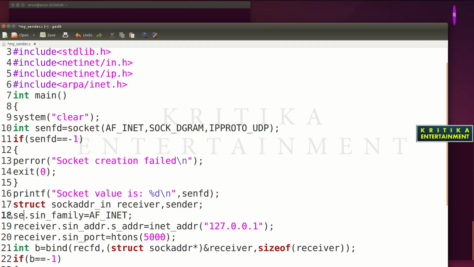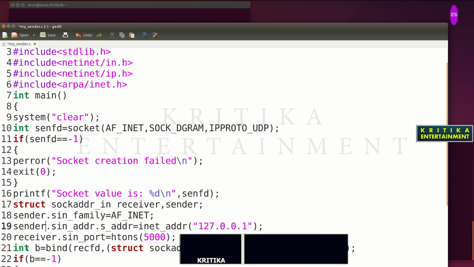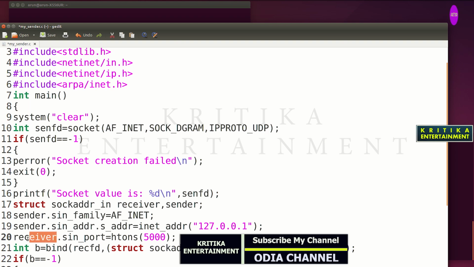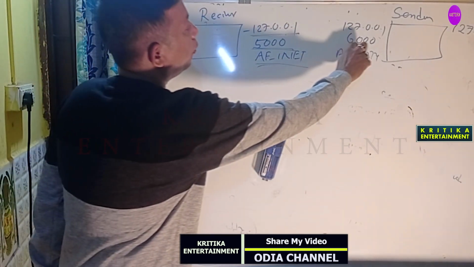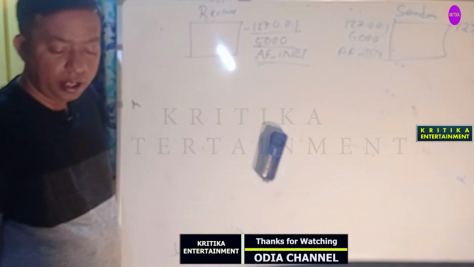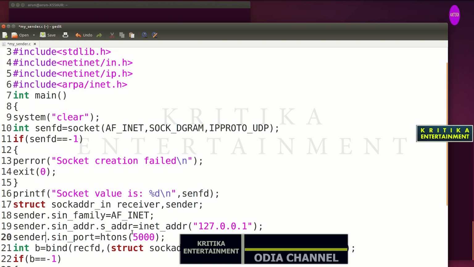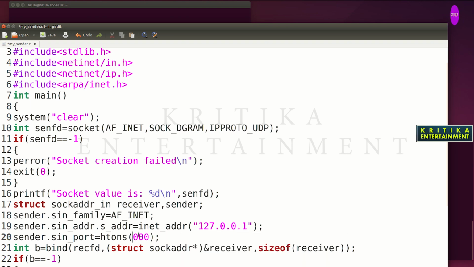Since it is the sender file, I will assign the port number or IP address to the sender. sender.sin_family, then here assign the sender. sender.sin_addr.s_addr, then sender port. I have told you the port: the sender port is 6000. Here I will assign the value 6000.